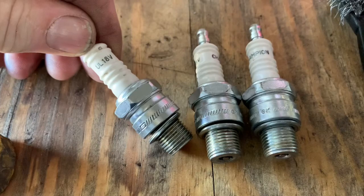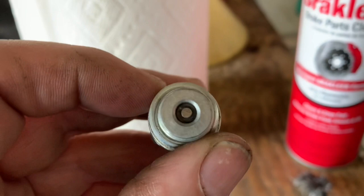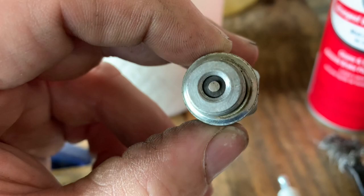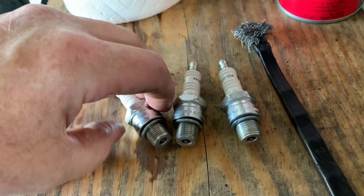So I'm going to clean these up. I did already, as much as I can. So I got them nice and shiny looking, at least on the electrode end of it. Maybe that insulator down there is brown, but that's probably normal. But these are all cleaned up, ready to go back. So I'm going to put these in and we'll start it up. I just used some brake cleaner and this stainless steel brush, and it did a pretty good job. So anyway, I'm going to install these, and then we'll go from there. Maybe we can get this thing running, see what it sounds like.